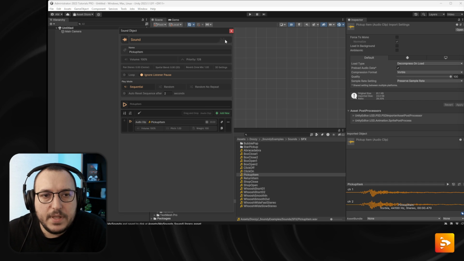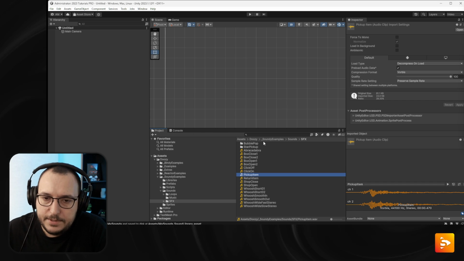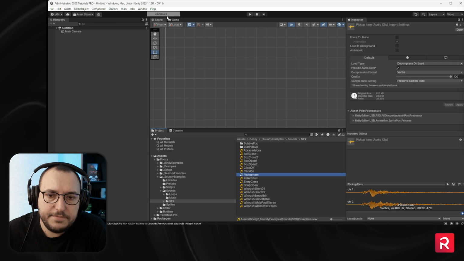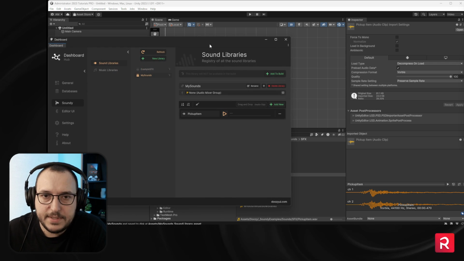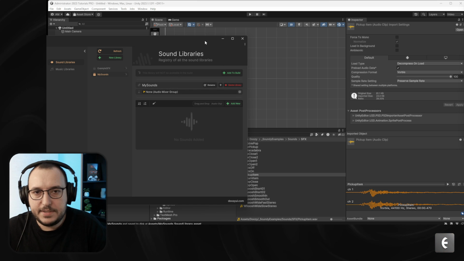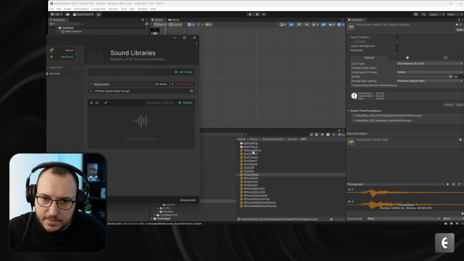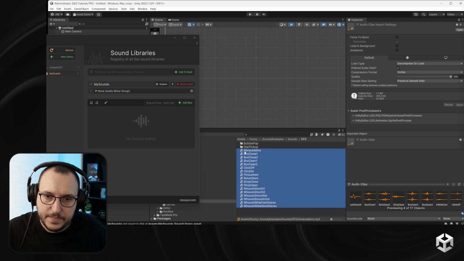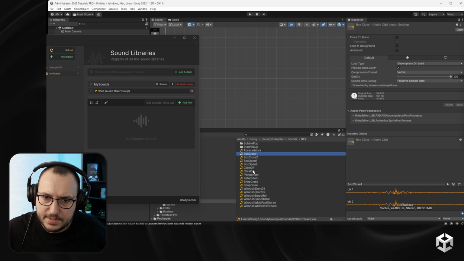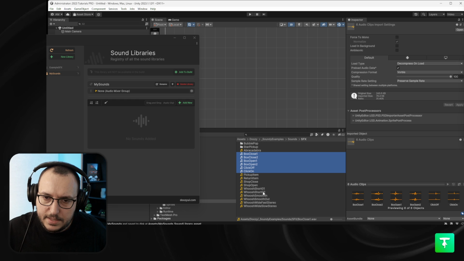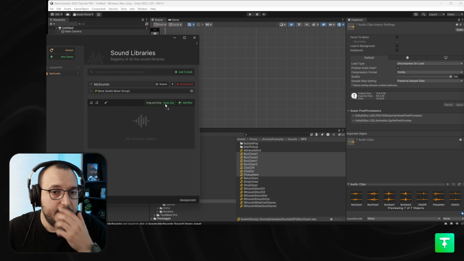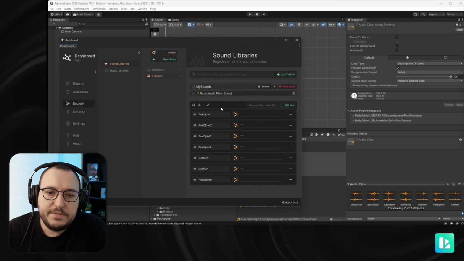Now, every sound object. Actually, let me create a few of them so I can show you some options that you might like. Actually, I just need the box, the click, and the pickup item. All right, let's put it like that. So I've just created my sounds.